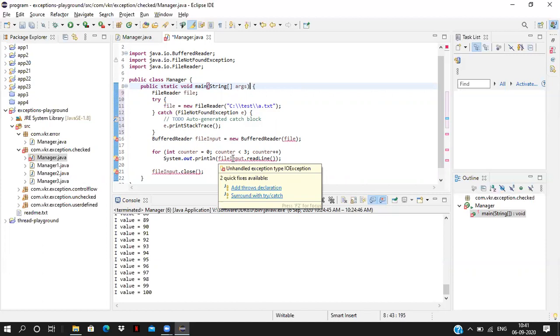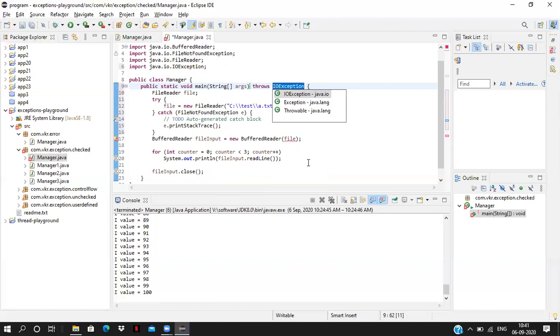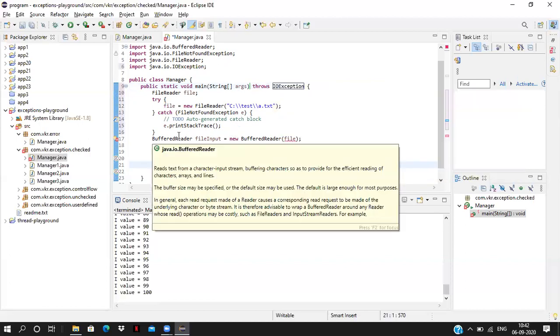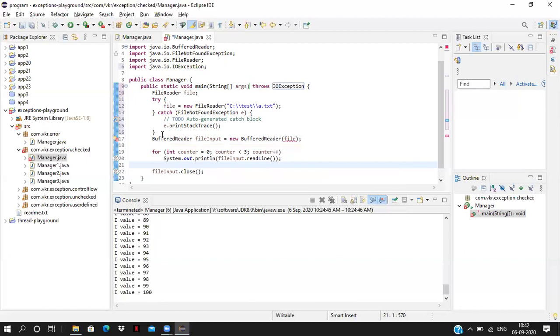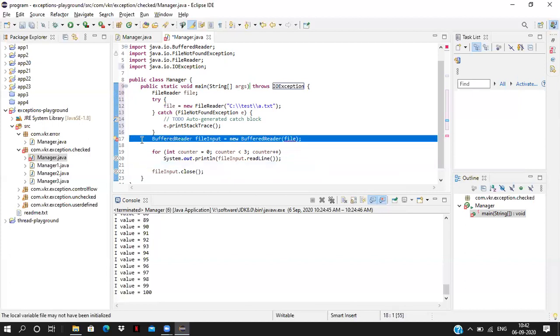Now, if you want to access a file, that is a statement of file not found exception. That is already developed by the JDK developers. Any file reading is related to the IO exception, which is already defined in the JDK installation. So we are getting these errors. Now we have to handle this by adding a throws declaration or surrounding with the try-catch block. Anyways, we can handle. Now I just throws IO exception. Now the file is initializing here, so we have to keep this also in this block.